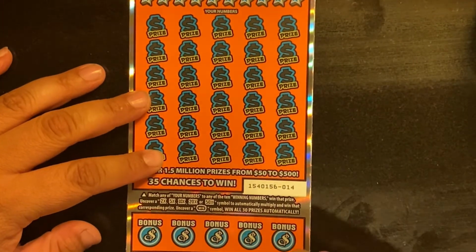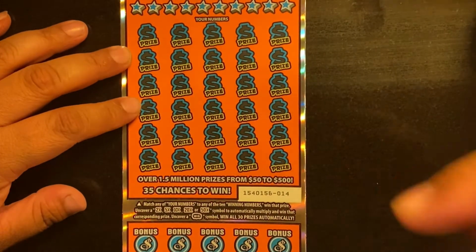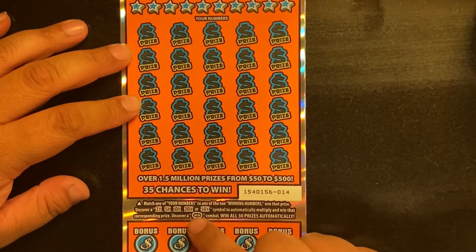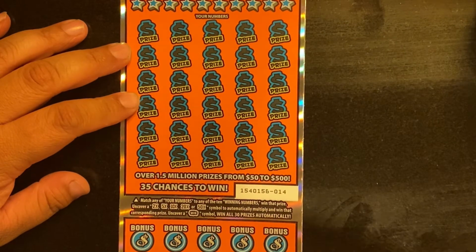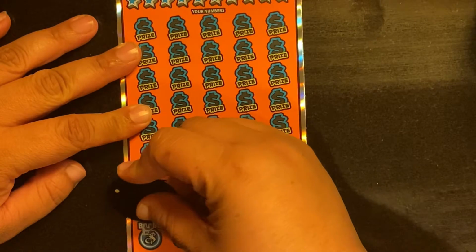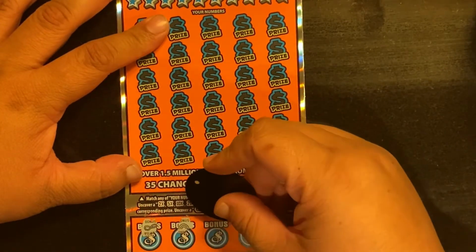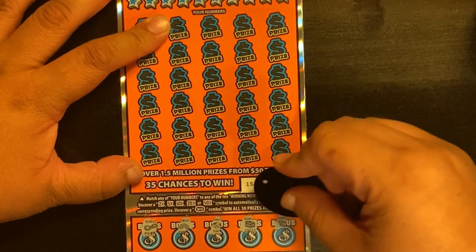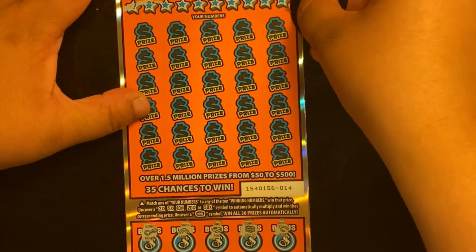Okay, sorry about that. These, you just have to match either the 2x, 5x, 10x, or 50x, or a win all. There's also a bonus one. Let's try the bonus. So you have to get a dollar bill. Okay, let's see what kind of.